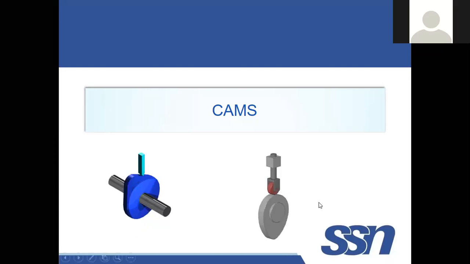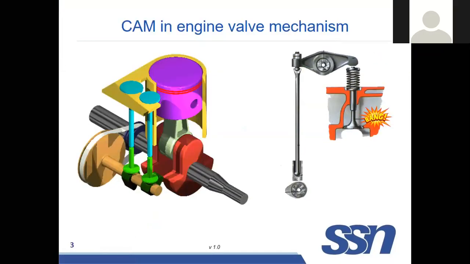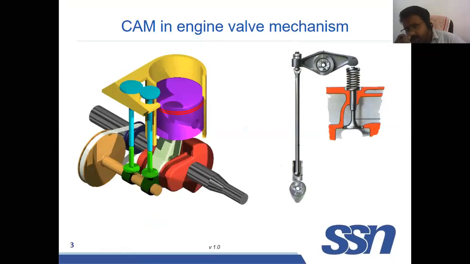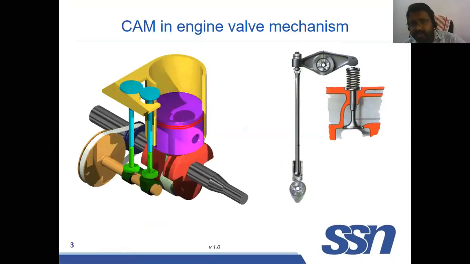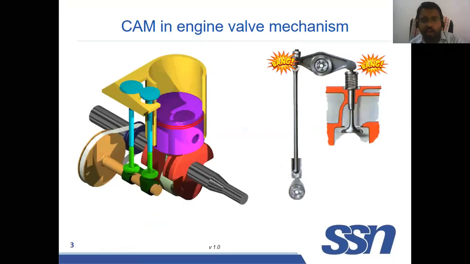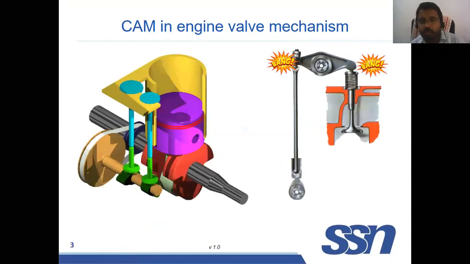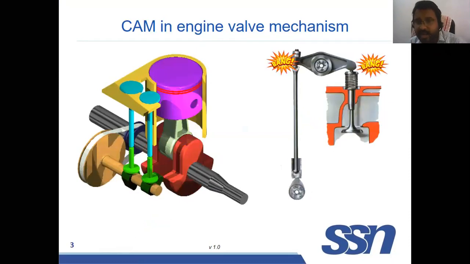Sir, the drilling machines, the ones they use in constructions, can they also use a cam, sir? Yeah, whenever you want an eccentric kind of output, they use a cam. If you don't want a streamlined output, and if you want an eccentric kind of output, or if you want to actuate a mechanism at a particular time interval, we use it.